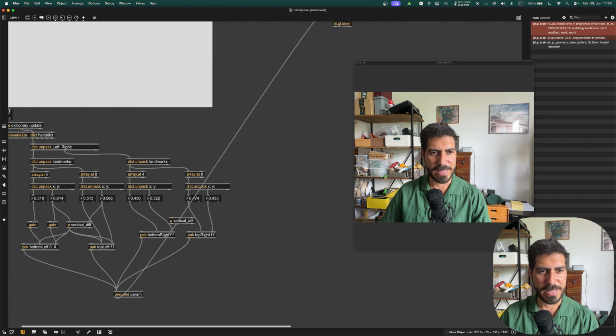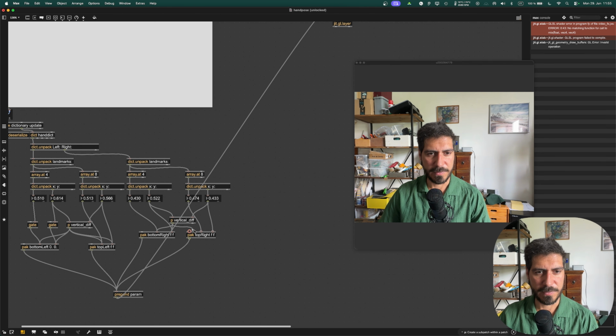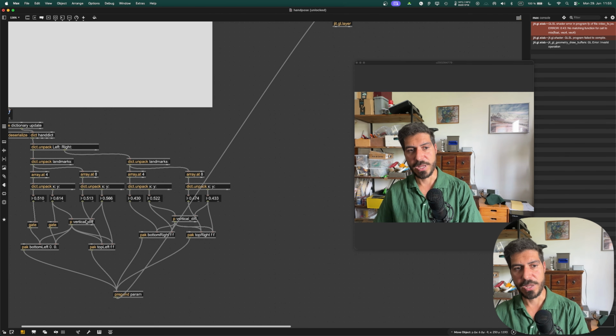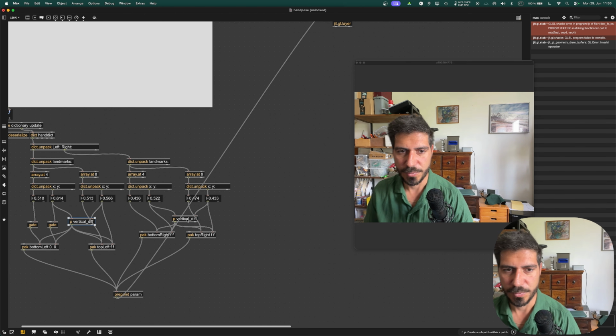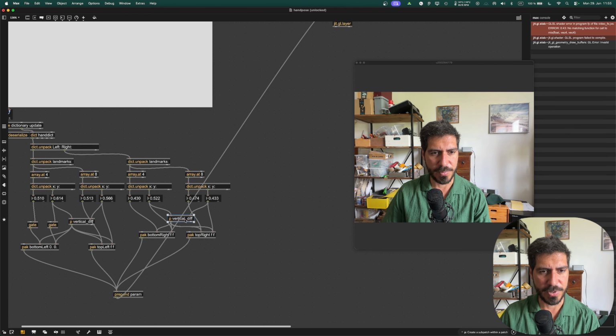We should probably create an abstraction for that, but again, this is something that you can do on your own if you want to be very neat about it, to reuse the same code for those two subpatchers instead of having subpatchers that you have to manually modify every time you change something.